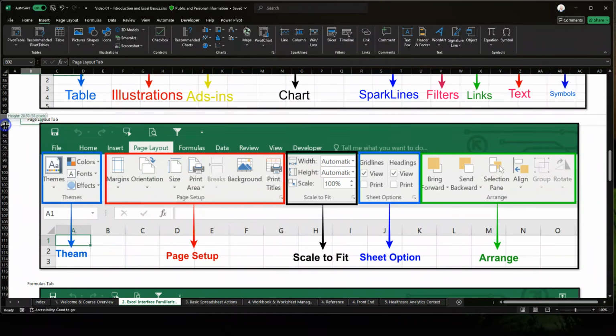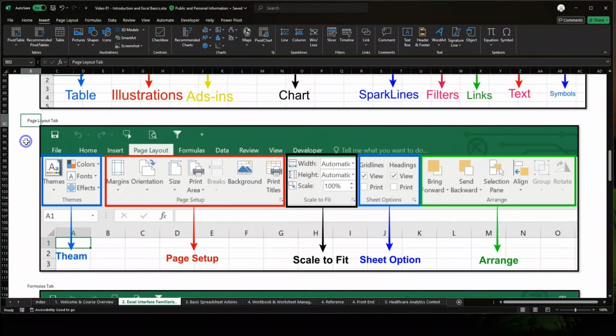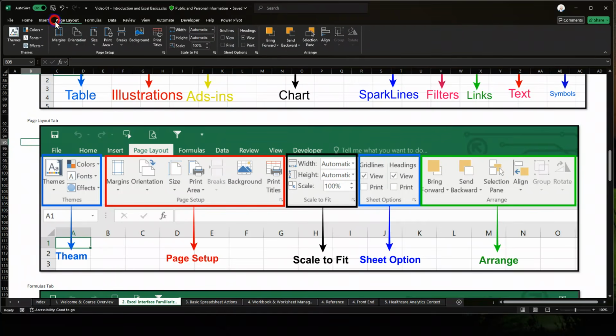Next, we've got a Page Layout tab. When you need to get very particular or specific about how the page lays out, how it prints, how it is going to be displayed, this is where you want to come, which is the Page Layout tab on the ribbon. There's a lot of different options here. For the most part, the ones on the left are the most meaningful in this page setup when you're going to print the output or prepare the output to be shared, not when you're just working in the file itself.